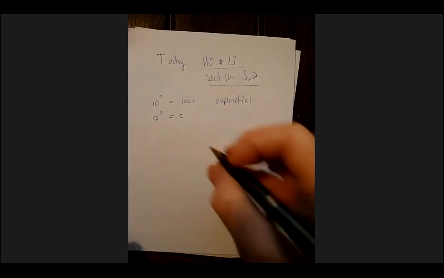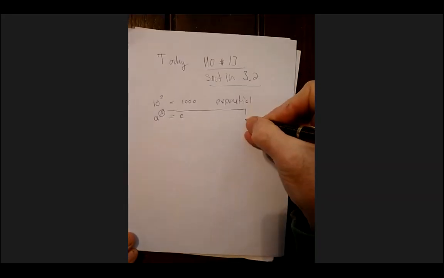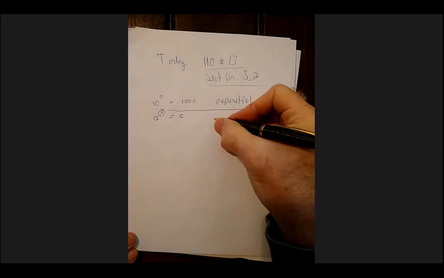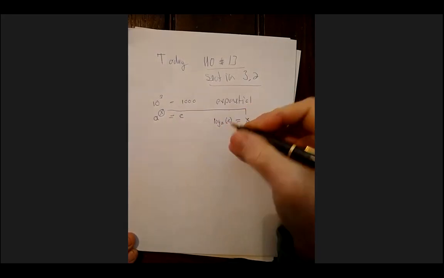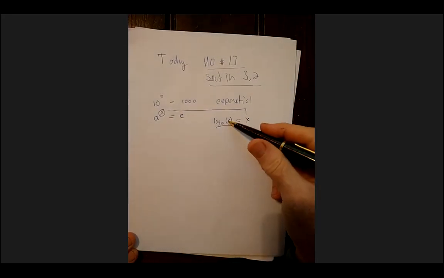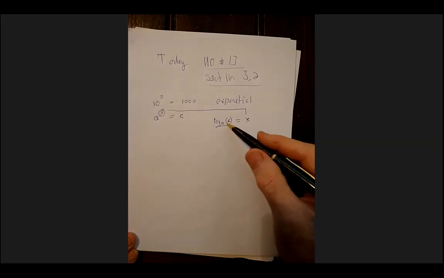And then if I want to reverse it, if I want to focus in on this x, figure out what x is equal to, which is essentially the inverse of that, I look at the log base a of c. And this log, what it does is it finds the exponent for c. So if I want to find what exponent of a gives me c, I just take the log.